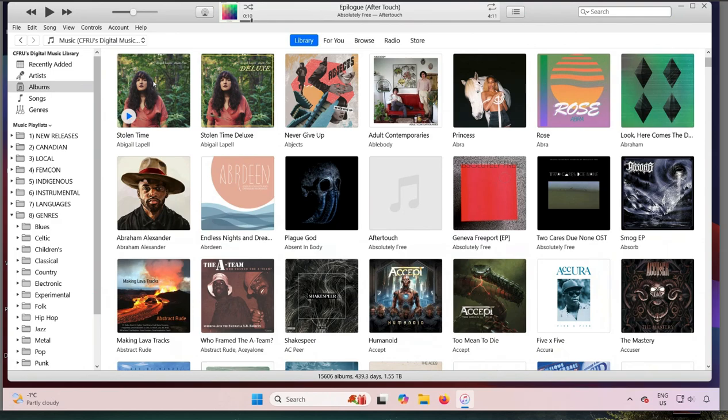The liner notes, like album liner notes and bios, one sheets, unfortunately can't be accessed from here, but that information is still available by going through the digital music library drive and finding the album folder for it. So hopefully though, this still is a nice way of browsing the library and basically finding those albums that you want to dig deeper and get the liner notes from the digital library drive.